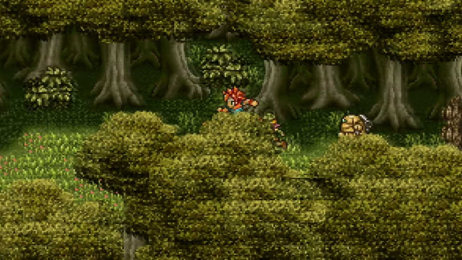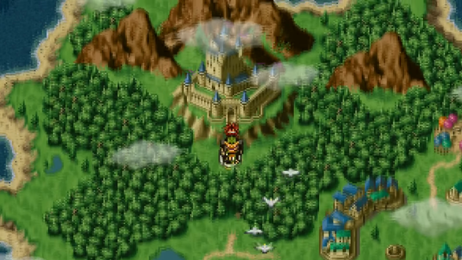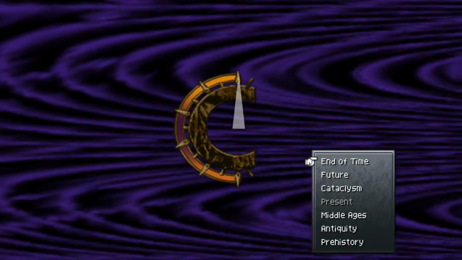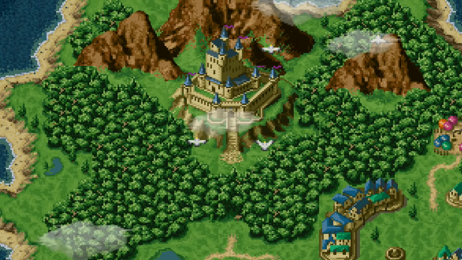Okay, now. You didn't enter that portal when it was there, so it says, otherwise, head through 2300 AD until you reach the Banger Dome, and you open the warp to Guardia Forest. So let's go to that dome.